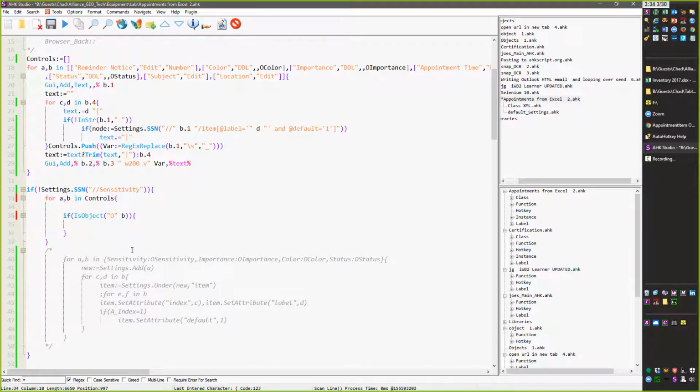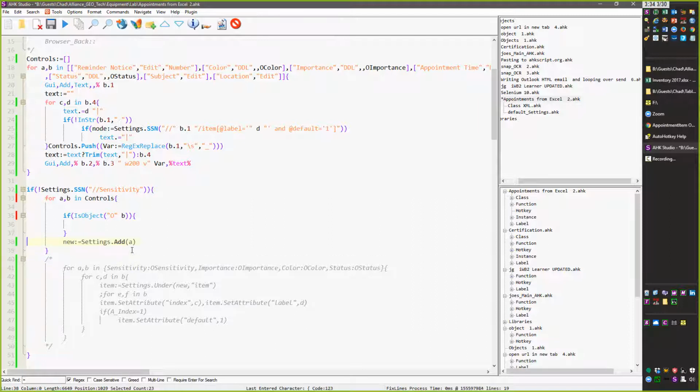Okay, so first off, we're going to change this to B. I have to think about a better way to do this here real quick, but this is all right.